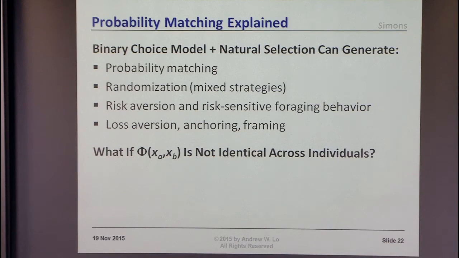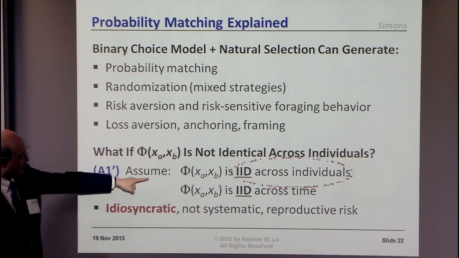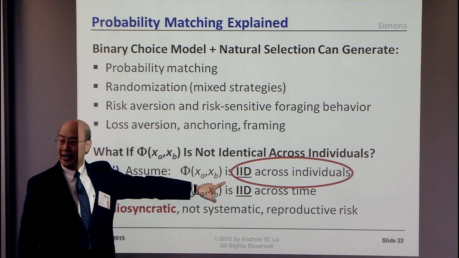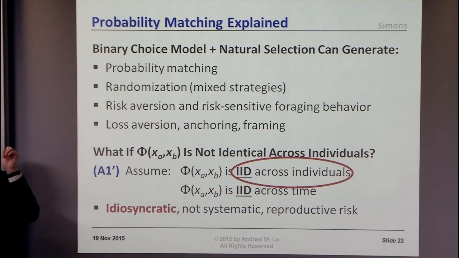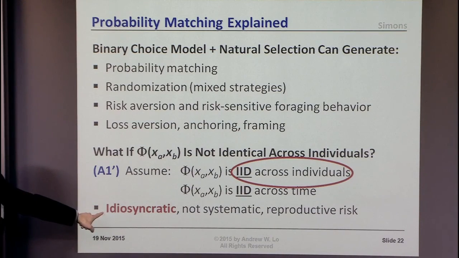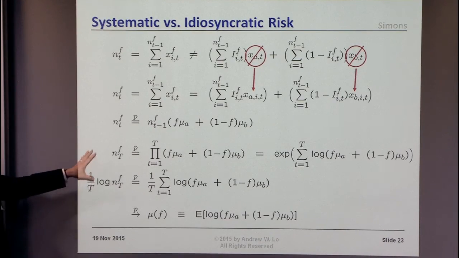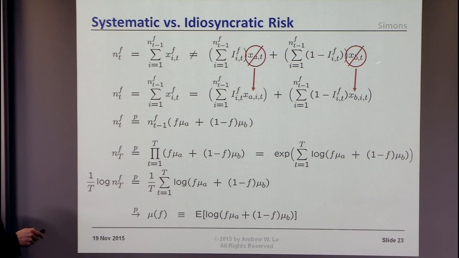The so-called irrationality of mixed strategies really depends heavily on this assumption. So now I'm going to change this and make it IID instead of perfectly dependent. Essentially, what I'm assuming is idiosyncratic reproductive risk, meaning your draw is different from my draw. It's the same distribution, but a statistically independent draw. When you do that, the population arithmetic changes in a very minor way, but has major implications.